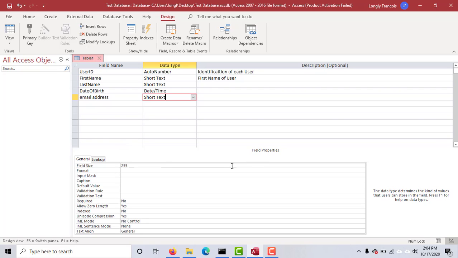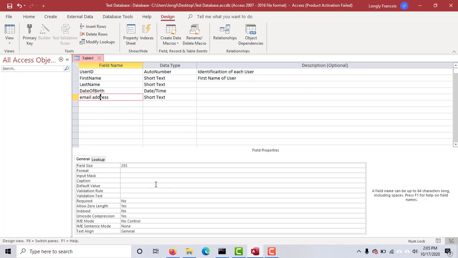Now, if you're wondering, at the bottom down here we have the field properties. So the field properties lets you further define your fields. For short text, each data type has different properties. For example, for short text, you'll have the field size, the format, if you have a specific format you want to put, your input mask, a caption for that field.